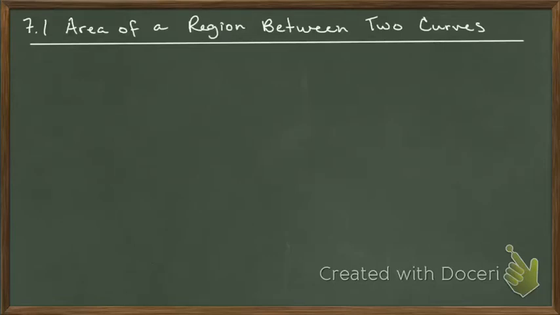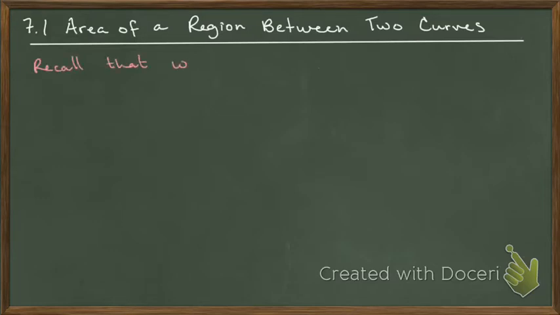In this section 7.1, we take a look at the area of a region between two curves. And for the start, I just want to remind you of how to find the area under a curve. We talked about this last semester in calculus, but it goes something like this.